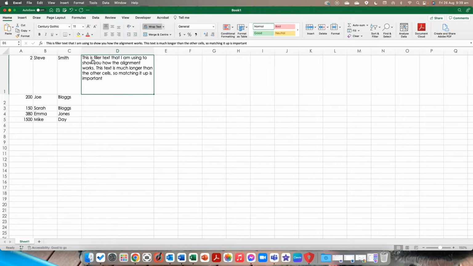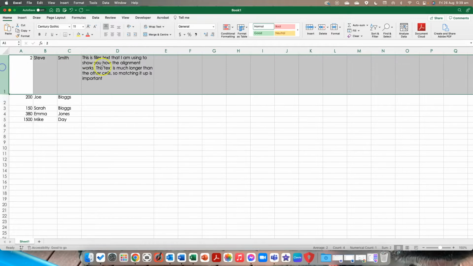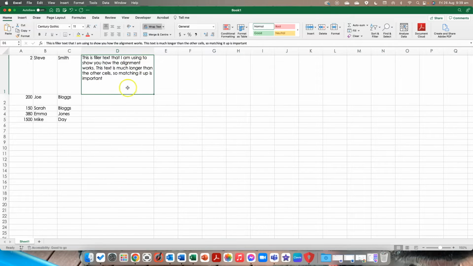It's almost like it's pinned at the top, so this is quite handy in this row particularly, because this content is so much deeper than the single line. This is 5 lines and this is only 1 line. So it means that visually when you look at it, it all seems to be neat and tidy.